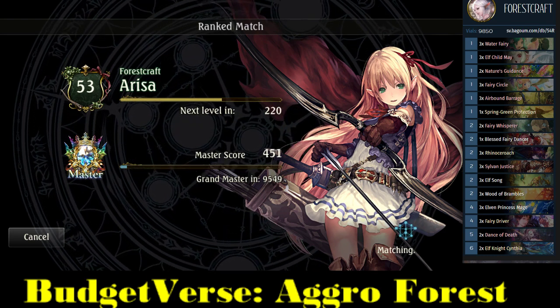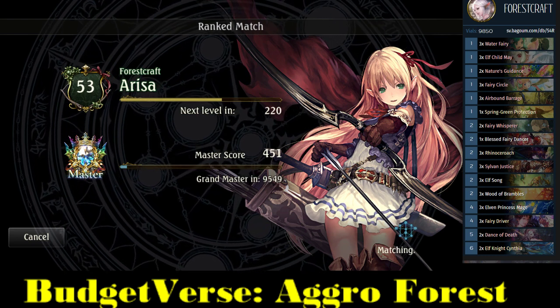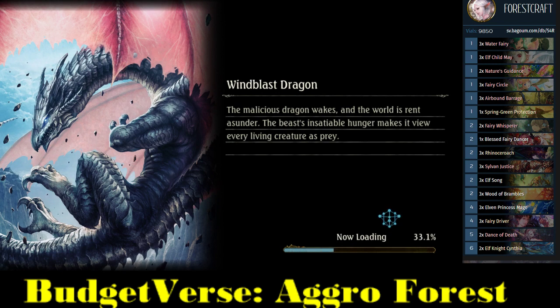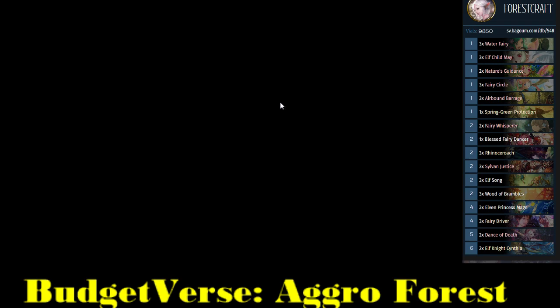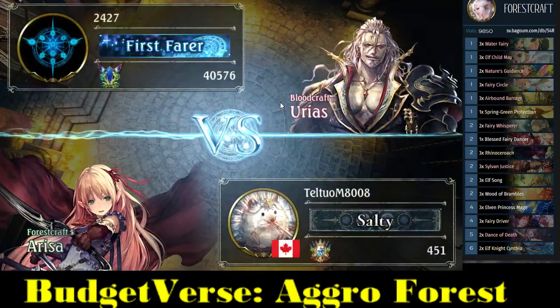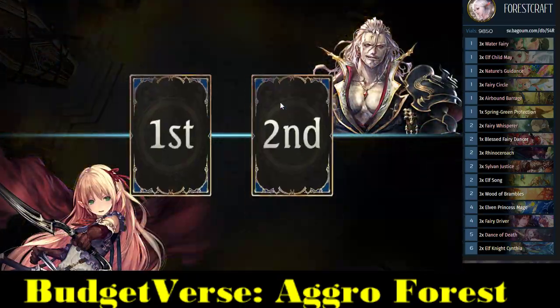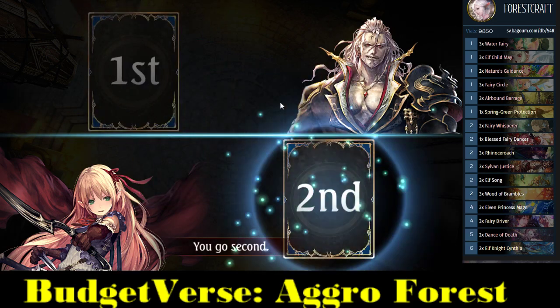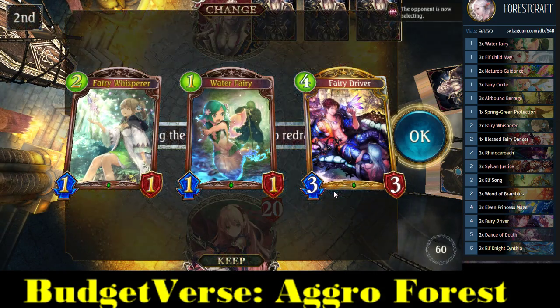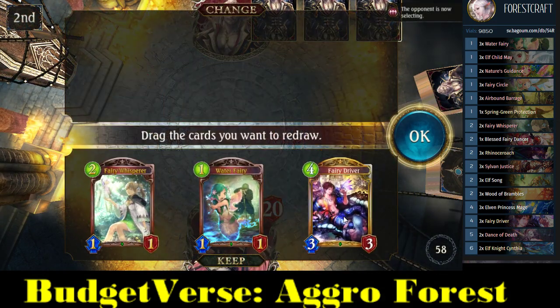The Spring Green Protection has definitely been, in my opinion, the card I'm most iffy about. It's pretty good. If you bounce it with one of your bounce spells, instead of bouncing a fairy, now you can bounce that for an Airbound Barrage. You still get to draw a card, which is pretty good. But honestly, I don't really like the card in the list that much. So we're trying it out with the Blessed Fairy Dancer. It also gives us some immediacy.